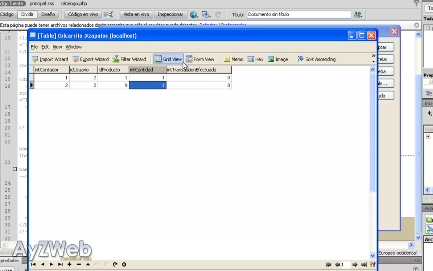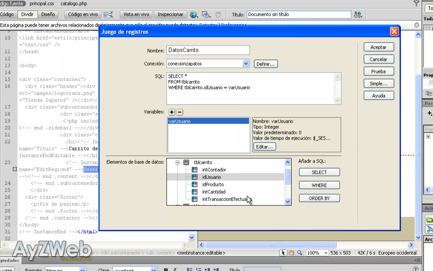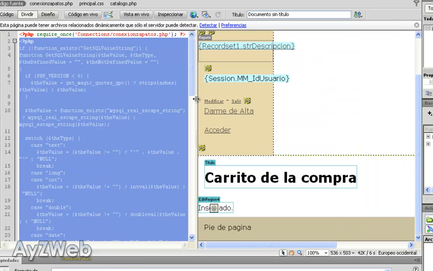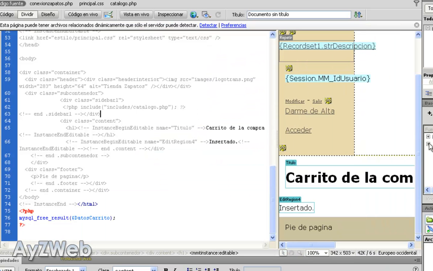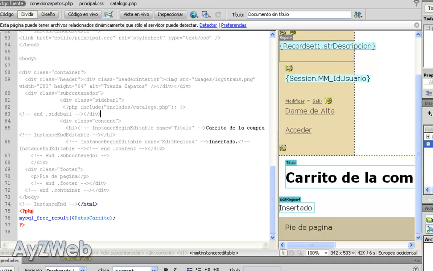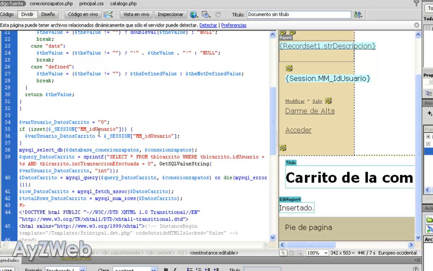So, how do we make that it only displays those with a zero value? We just tell it, we select transactions OK where and equals zero. And with this, it will already display the data. Let's see if I wrote properly the user variable, which is the most important one. I check it here and it's MMID user. Great. I did it by heart.